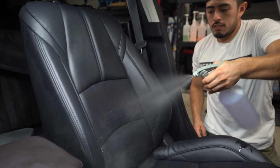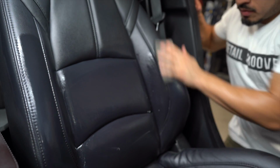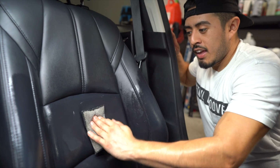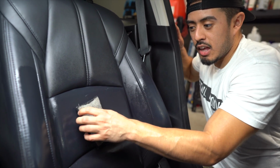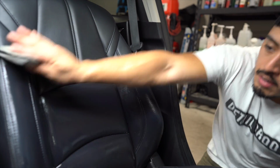Now the bottom portion, very simple. Spray. I'm not worried about those small little streaks there because I'm gonna get straight to it. This is why you want to cut your nails. When I move it and it gets caught, my hand keeps on traveling. If you catch the leather, you can very easily scratch the leather seats.